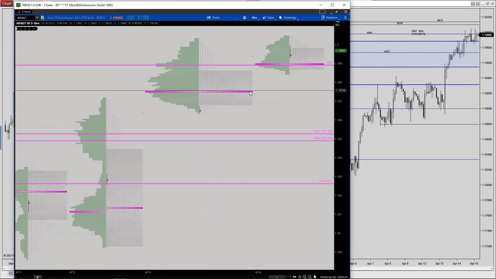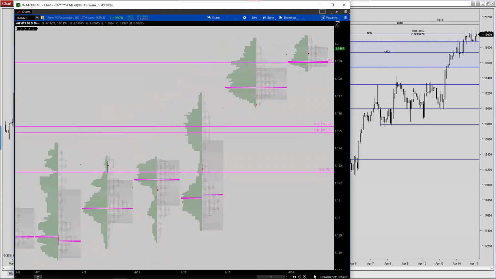Now, is there any confluence? Yeah, there is. Here's the point of control from yesterday, and guess what? That almost ties with the range session high of the prior day, which is 1971. Remember, take off 15 pips. So if we're looking at that, then we're looking at about 1956. So remember I told you, the point of control on the cash yesterday is going to be around 1960, and we have 1956 here, which was the session high. Do I see anything else here besides that? No, I'm not seeing anything. But like I said, if we break lower, we're looking at about 1960 as yesterday's point of control, which also confluences with the previous day's session high, which would be 5 pips lower. So that's the way I use it.